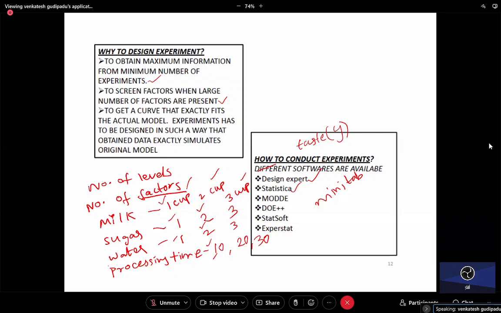So if you conduct these experiments, you will get an idea at which condition you are getting a better taste, right? So the design will give you a clear idea, like there are 4 factors and 3 levels, right? So in factorial ways you can conduct the experiment, and you can find out which one is giving the best solution among the given solutions. So like that, you need to first do the experiments and generate the data, and only after that can you go for the optimization, for improving the process and its efficiency and improving the product result, etc.